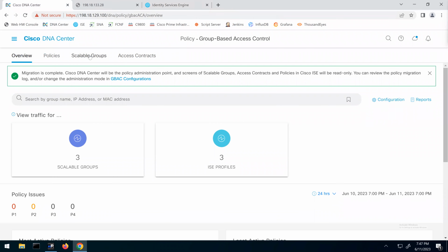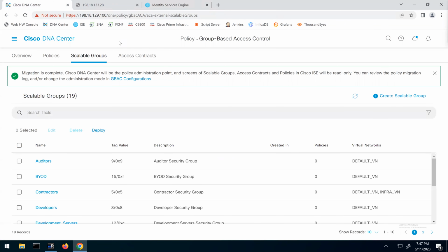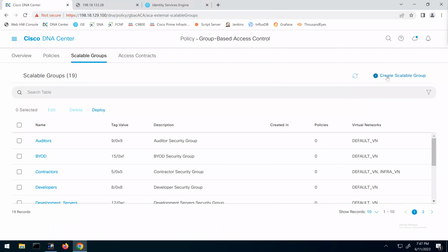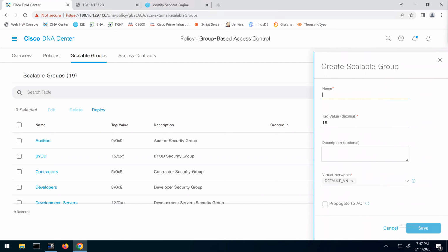Now if you go here to DNA, go to scalable group. Already you will see that in DNA you have employees and guests, right? What you need to do is create one called IoT that should map to the VN that you have created, IoT, right? And save. Now you're saving this with the help of pxGrid.